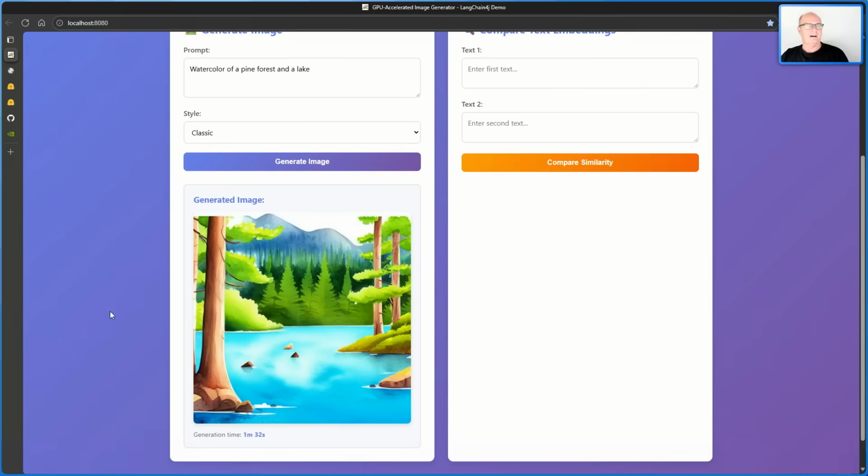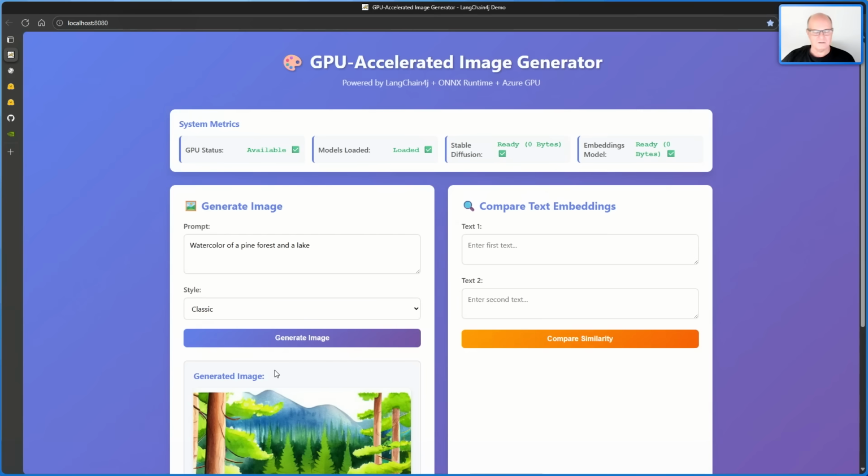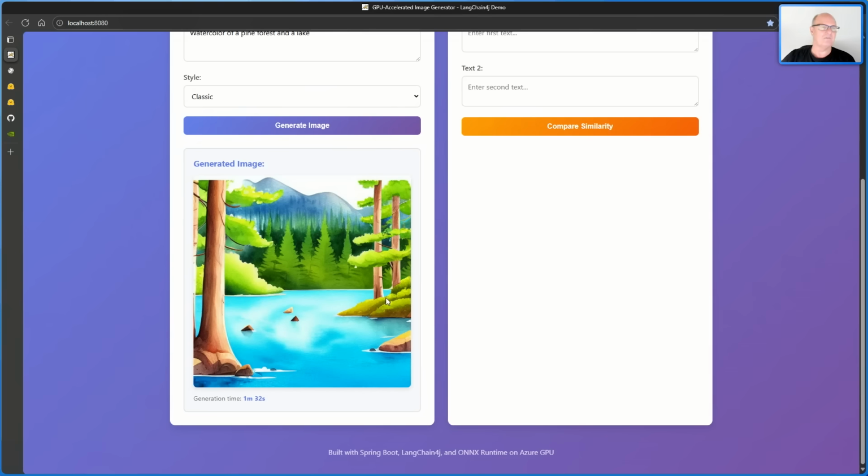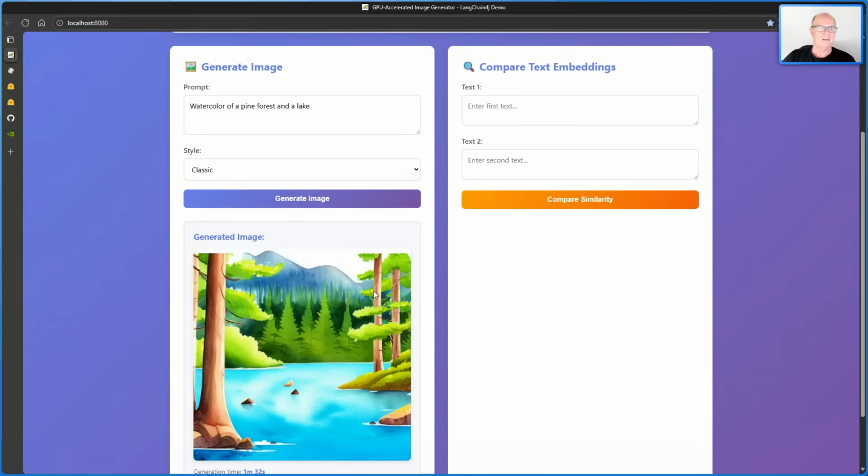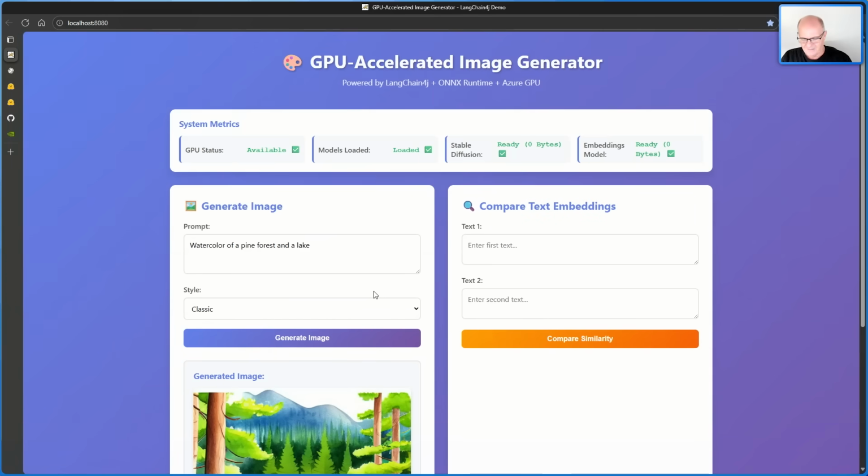Hey, nice. So 1 minute, 32 seconds. The code also, so I used NVIDIA CUDA to access my GPU. It falls back to a CPU if the code doesn't actually have access to a GPU. So it'll work on either, but it takes over 5 minutes to generate the same image. So what would you actually use this for?